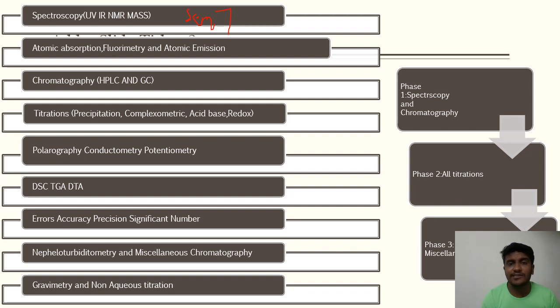Speaking about UV and IR, questions come upon the principle, which one is electronic transition, which one is based upon dipole moment, the Hooke's law and Beer-Lambert's law, the vibrations bending and stretching, the peak values like for NH2, for OH. In UV, cutoff wavelength is important, then the shifts, bathochromic shift, hypsochromic shift, that is also very essential.